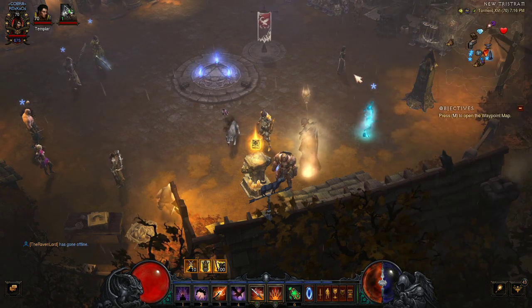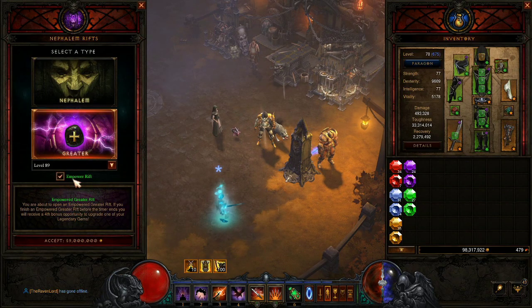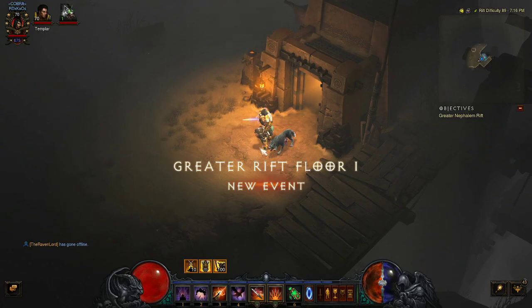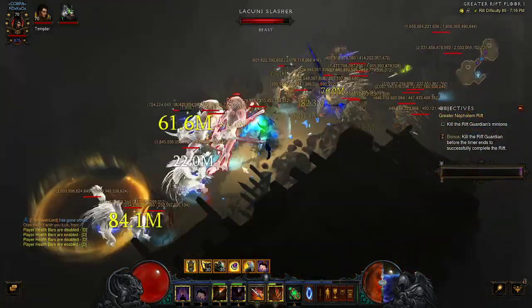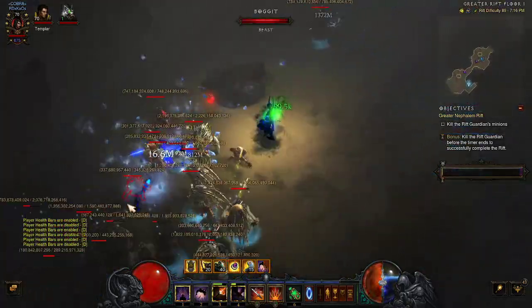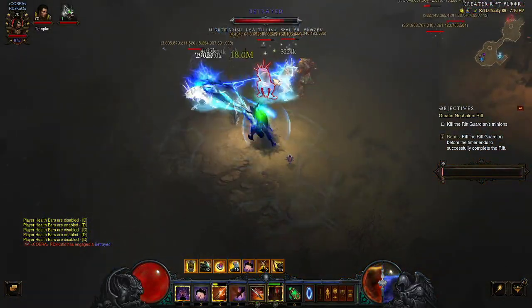Alright, that's it. Sorry that took so long. I tried doing it as fast as I could. I'm going to just go into a GR90 now. GR89. I'll try to give you guys some raw footage. Okay, so that's it. I hope you guys enjoy this. Yep. Season 22 Shadow Impale build. You will be hitting numbers in the trillions.